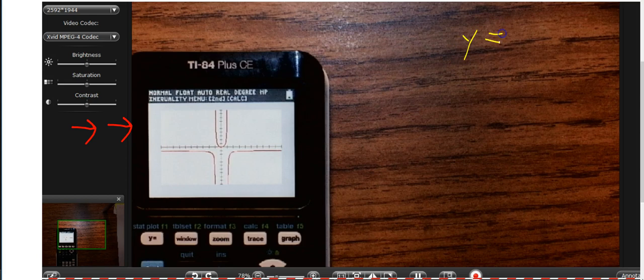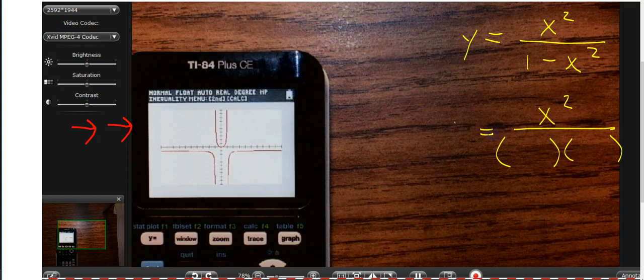So we've got y equals x squared over 1 minus x squared. Hopefully you know that you can factor that denominator. What would you factor that denominator into? Come on, use your Algebra 2 skills. It's a difference of perfect squares, isn't it? How are you going to get two numbers that multiply together to give you 1? How about 1? Nice job.